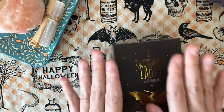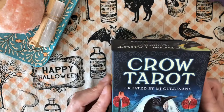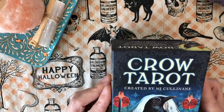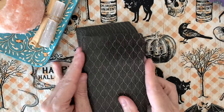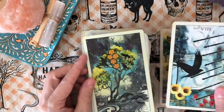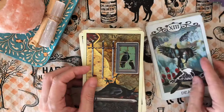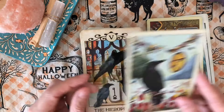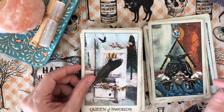Let me know any of your thoughts on any of these decks. My last deck to show you is the Crow Tarot by MJ — beautiful deck, screams fall to me, an easy reader for me. For an animal deck, I connected with it very quickly, which is unusual for me with animal decks. It's been around for a while, you all know it, many of you love it. It's mass market and easily obtainable — just gorgeous.